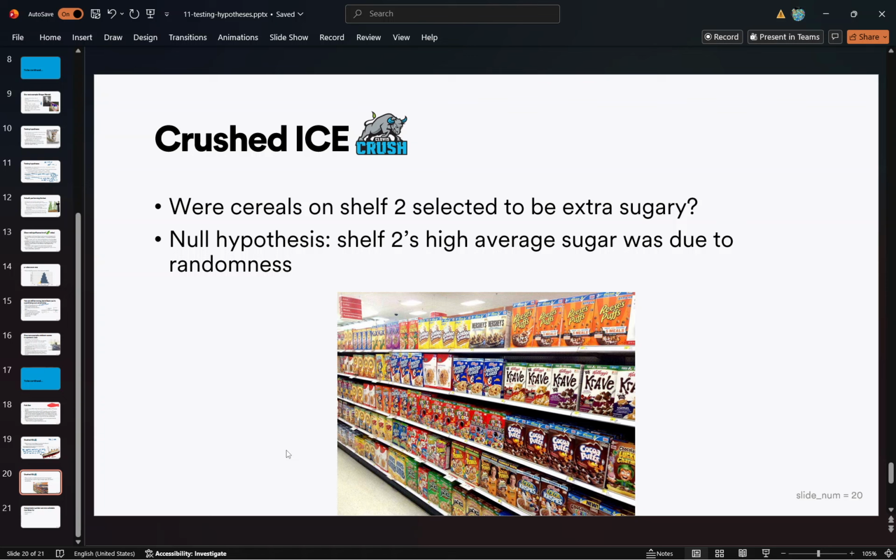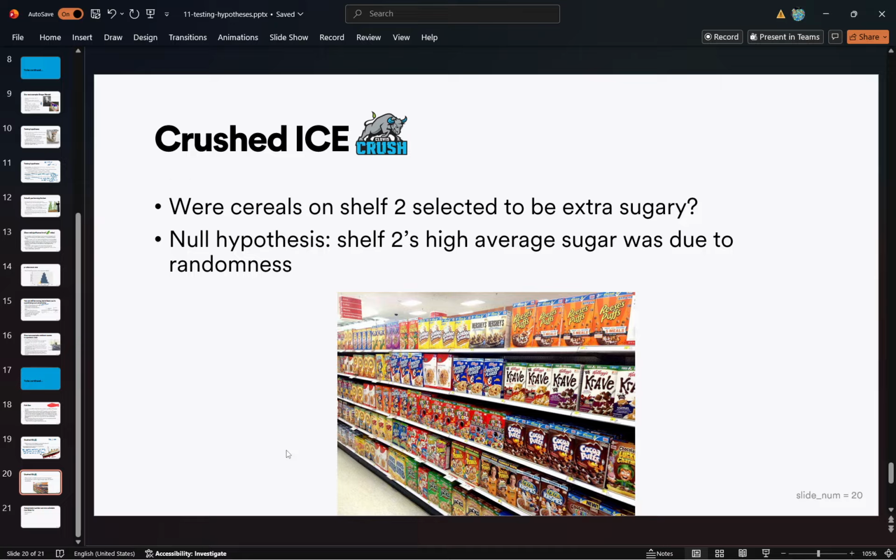So get those values and save them a few thousand times, right? Like 10,000 times, get a bunch of shelf 2 average random sugar amounts. And then you'll make a histogram, you'll compare that, right? To get your p-value, you'll compare those values to the extreme value that we saw, over 9.6 whatever grams of sugar on average. How often did we see something like that or even worse in our simulation?